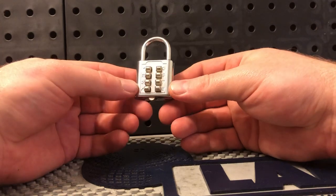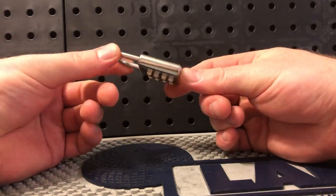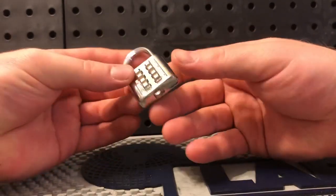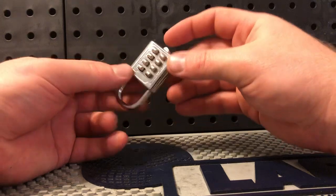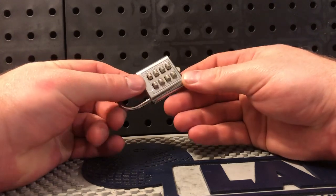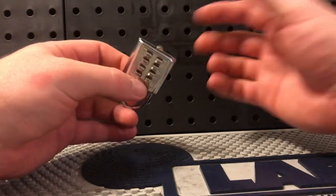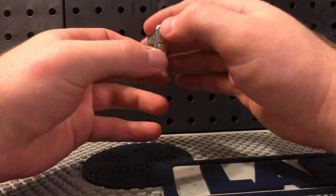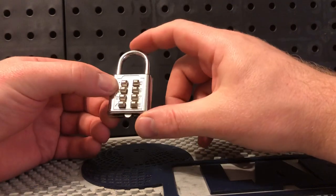Having no clue what the brand name is, it's an eight-button push-button combination lock. The buttons go from front to back, which leads me to believe there are gates in here. Interestingly, there's also a release on the bottom. Playing around with it, I noticed it seems to be some kind of dual locking mechanism — the key pins have gates, and this is a secondary release. The idea is: you key in the combination, however many digits, then click here and the lock opens. We got a little click when I hit that shackle.